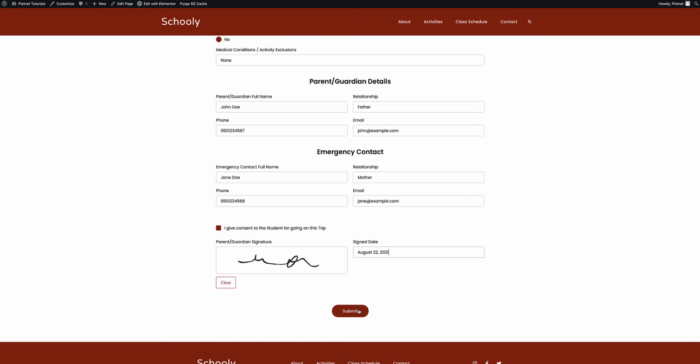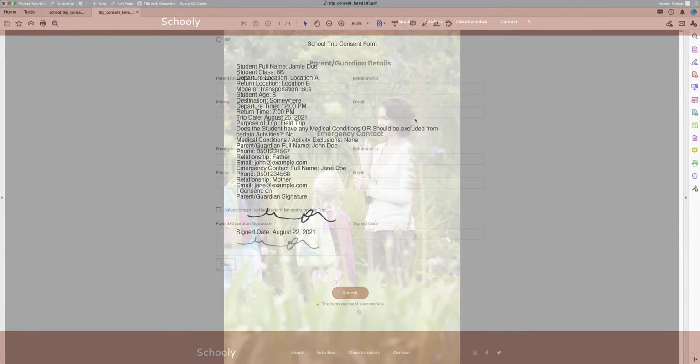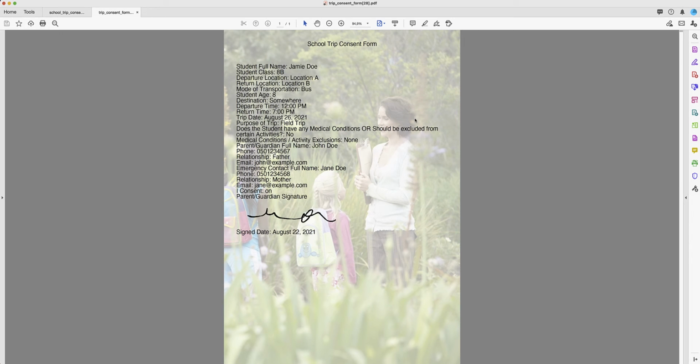After I've filled in the form, I'll hit submit. And there you go, the form is submitted. I head over to my mailbox and grab the PDF file that I've just emailed to myself. And this is it. It's got everything in that I filled in to the form on the website. I've got the title, I've got the file name, I've got all the form fields, the signature, the date signed, etc. But everything is a bit bundled up.